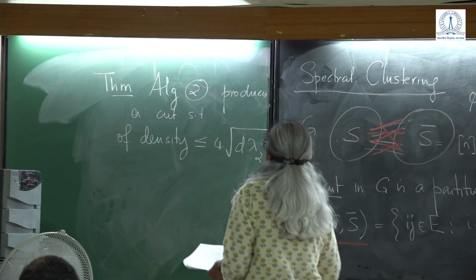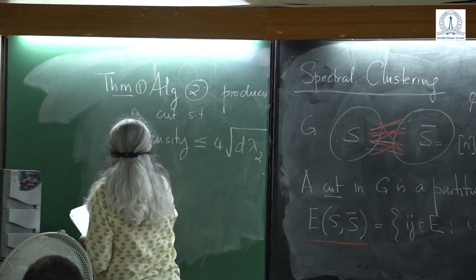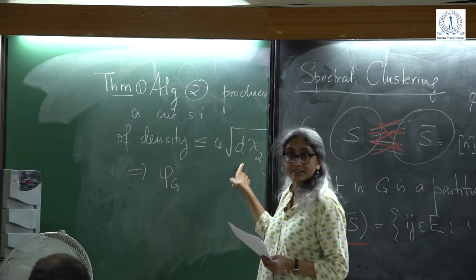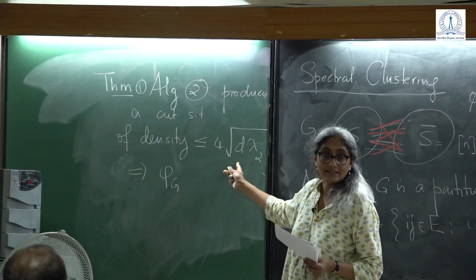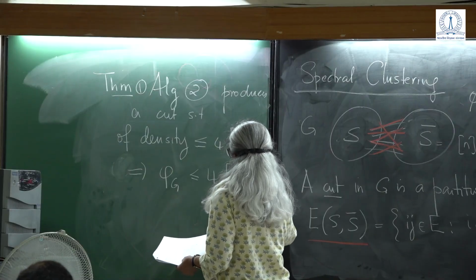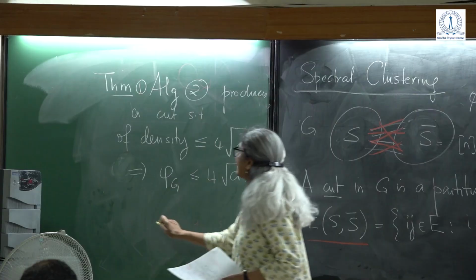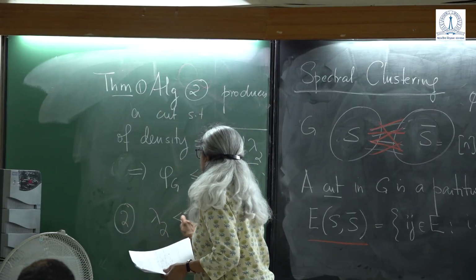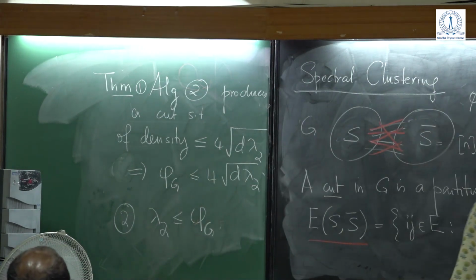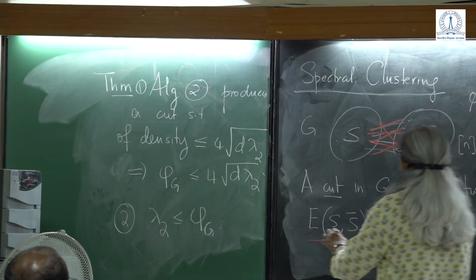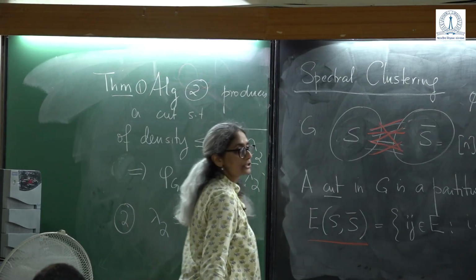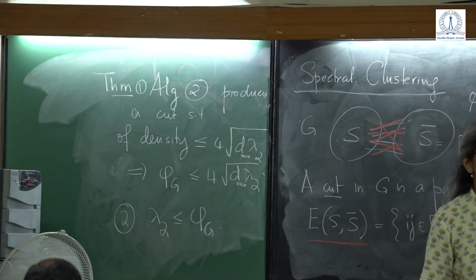But then separately, let's write the statement separately. So this, of course, implies that the best, phi of g, is less or equal to this. Do you agree? Yes. Because here's a cut whose density is less than this, so the best cut is even better, right? Even lower. So this implies this bound. Good? And then the second piece is that lambda 2 is actually less than phi of g. That's separate, okay? What is d there? Degree of the graph. So the max degree of the graph. So it doesn't have to be a regular graph, but there's a max degree.